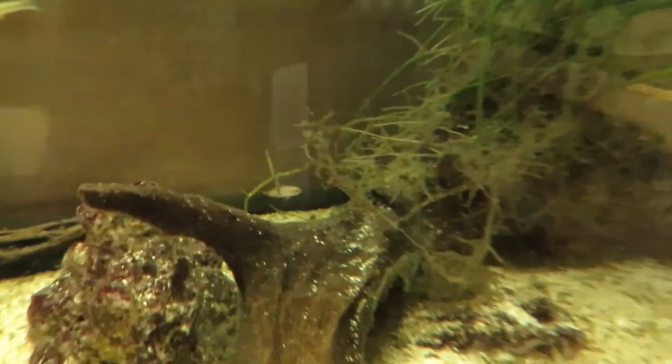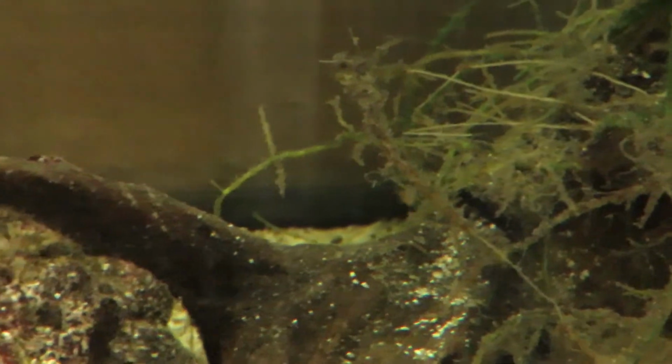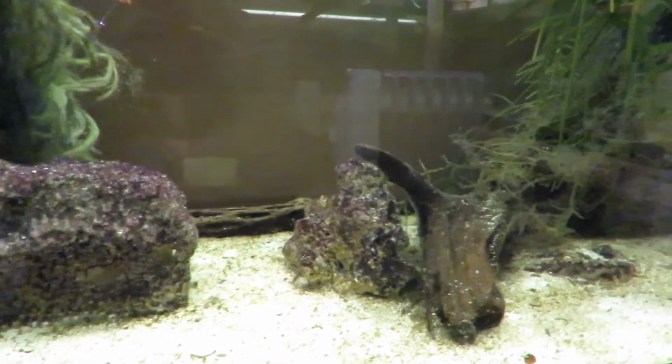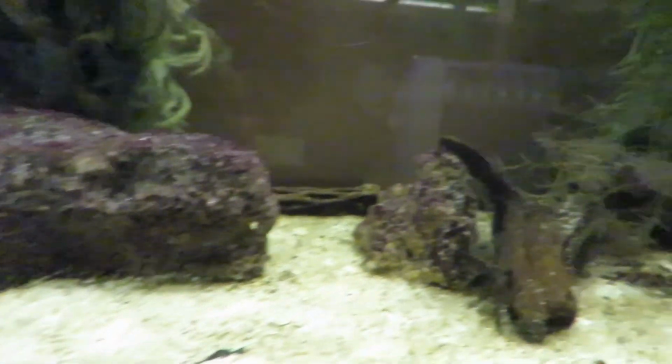These here are the Scarlet Gem Bettas, and they're really little guys. I believe there's 6 of them, and you can see one of them back there. They're not even big enough to have their colors yet, but there are 6 of them. I also have a small handful of white clouds in here, and then there is one, what do they call it? It's a type of minnow. I can't catch them. Anyway, I'm hoping they get along together in this tank. And like I said, they're really small.